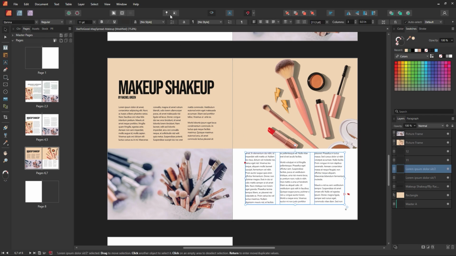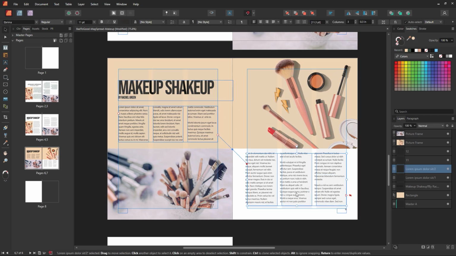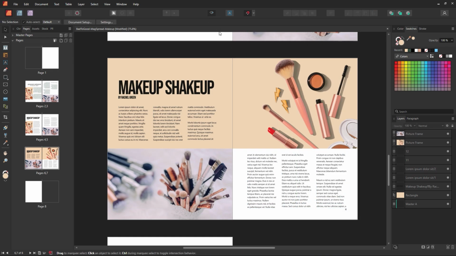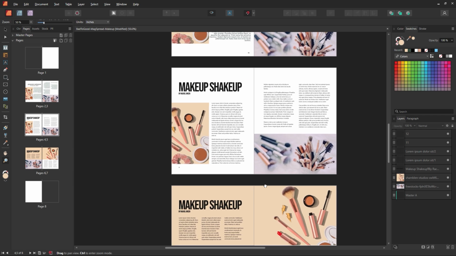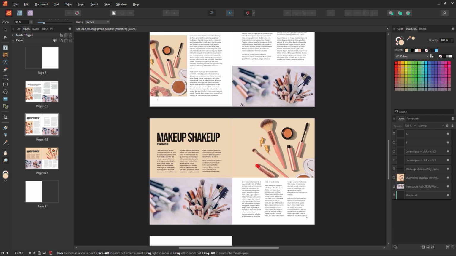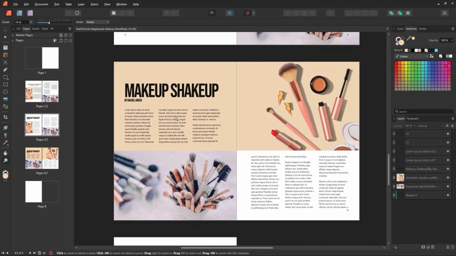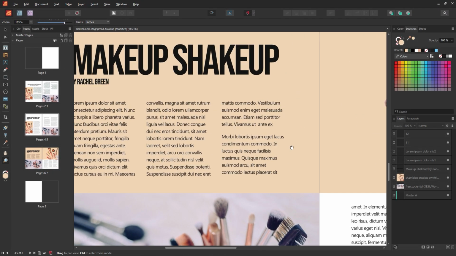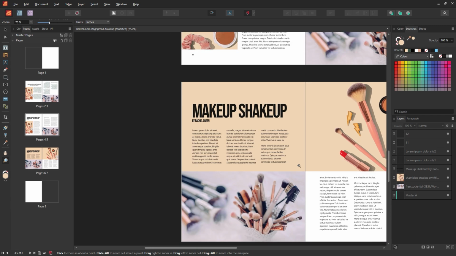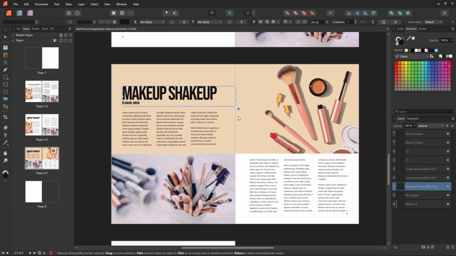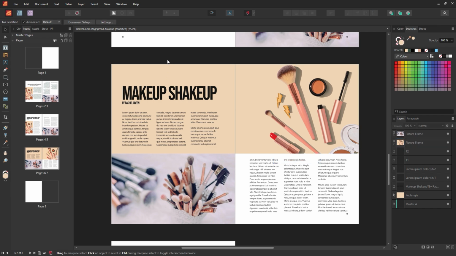So let's get this back to where it's supposed to be. And like that. Okay, so our layout is a little more interesting now. Slightly more interesting. Not that much more interesting. Not too bad. Because this is a light color, it's still going to be pretty readable because our text is quite dark. Lighter would be better, but it's not a huge deal.